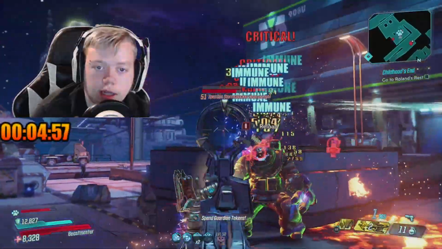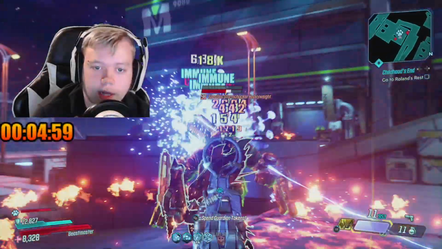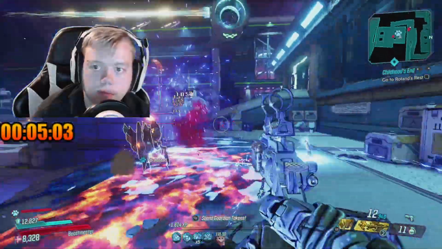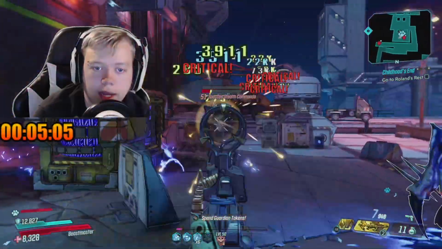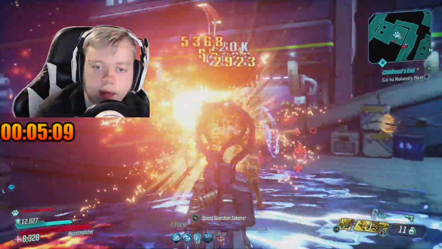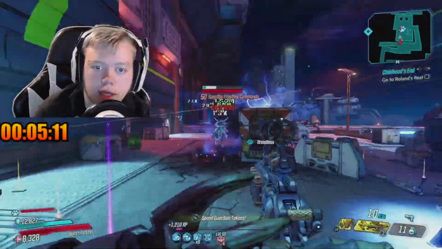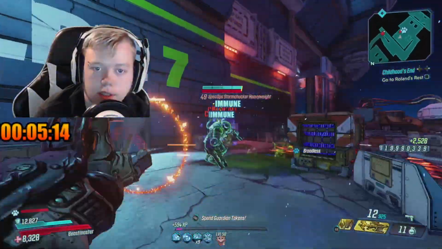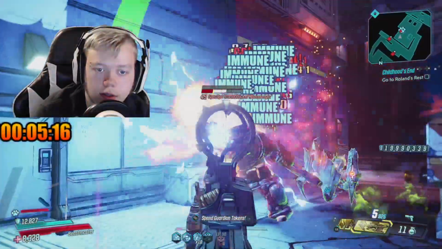Thank you for the heals there, Shock Trooper. This is why the Transformer's so good here. Just stand in here and keep healing. Just kill these ads one by one with the Maggie. You could Brainstormer if you want, but they tend to come out one at a time, so you're not gonna get a whole lot of Brainstormers out. Especially with the Storm Troopers.